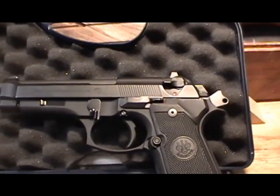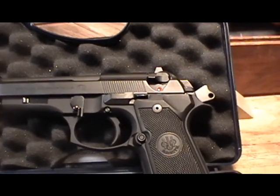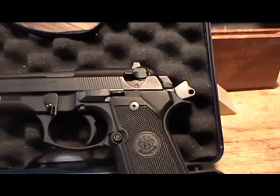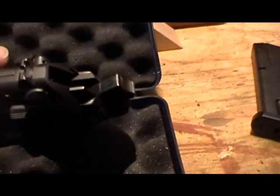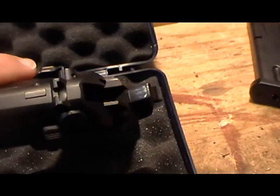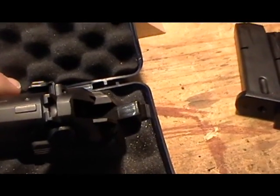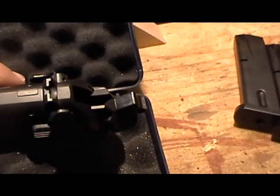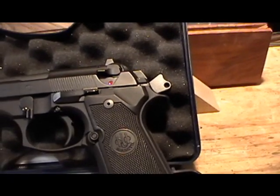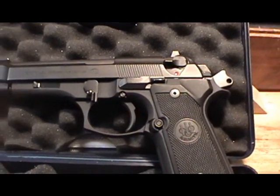because this is a firearm that does not have a magazine safety. It will fire with no magazine in the pistol. So it would be detrimental, probably not done accidentally, but done many times purposefully, to the hammer and the frame if it was just allowed to snap forward and hit it. So we'll get this taken off and get into it.